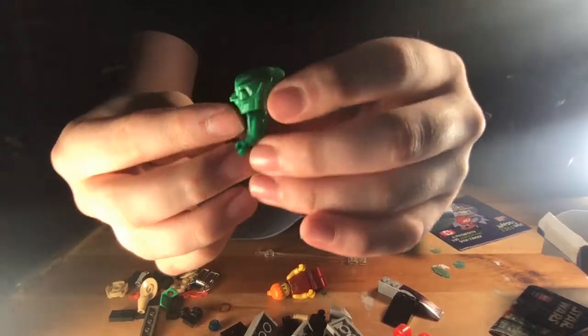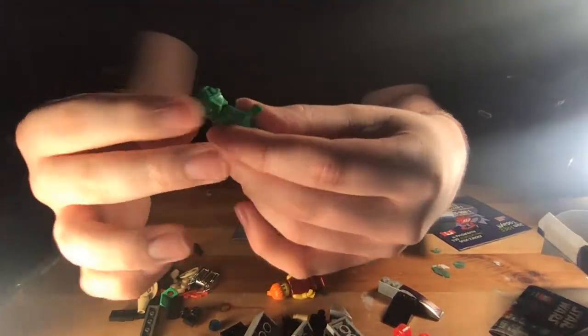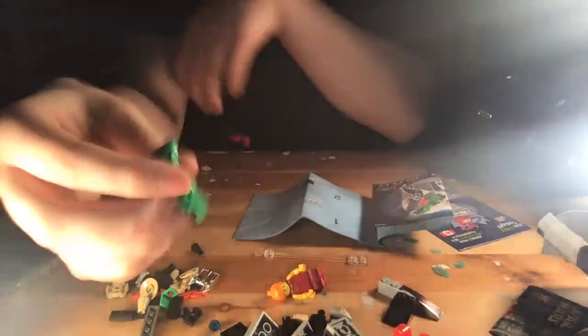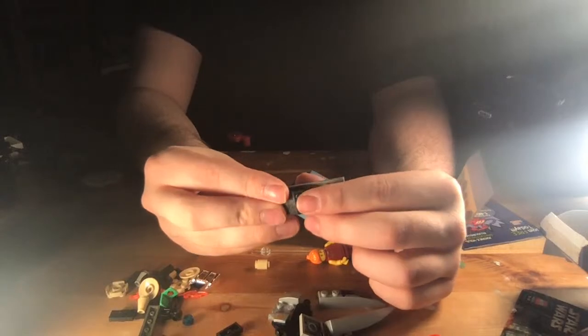Toon Bros, hey hey. So there's the Green Goblin. It's so cool to finally have this figure after so long. Before I build it, I'll just quickly show off some of the really nice printing on some of these parts that make up the glider. So, yeah, let's build this. This piece looks white, but it's a lot grayer in real life.